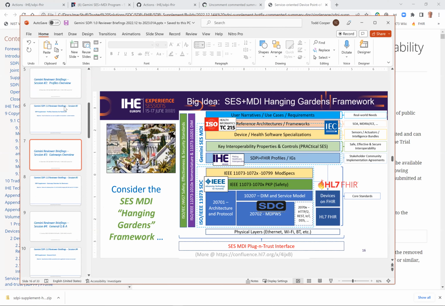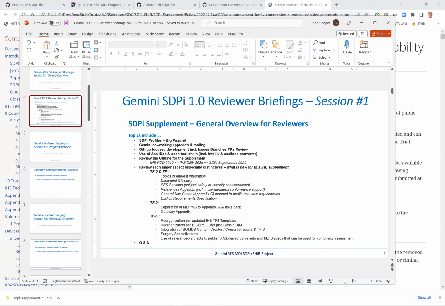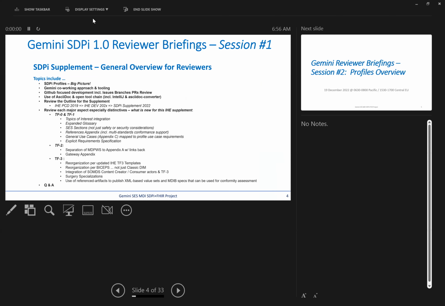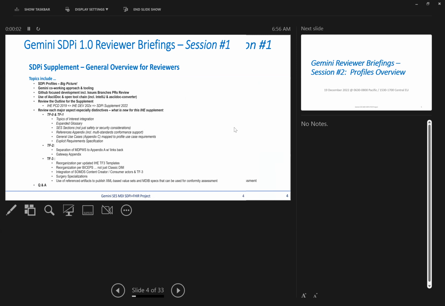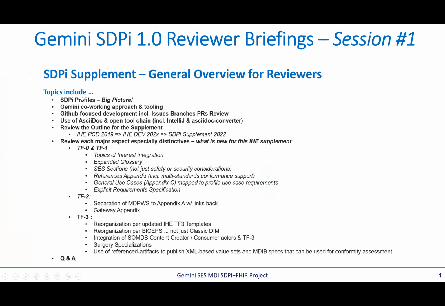And like I said, this is a first session, first out of the station for doing this. So we've covered the big picture, the 4 profiles, how those relate, how we went about developing them, a little bit about GitHub, and how the focus is on that, how we generate the HTML. All IHE profiles are now HTML based. They're maintained in HTML. And so that was the target that we've done. This is how we get there.